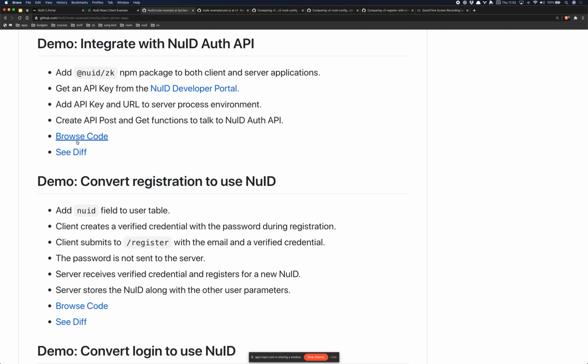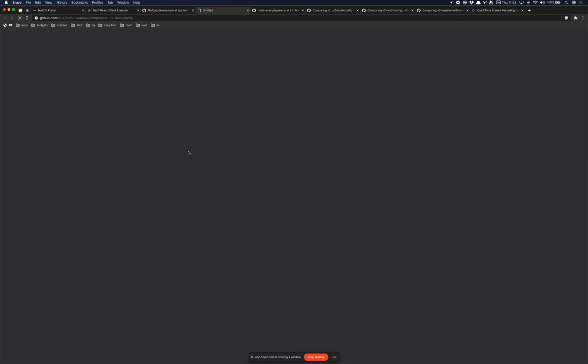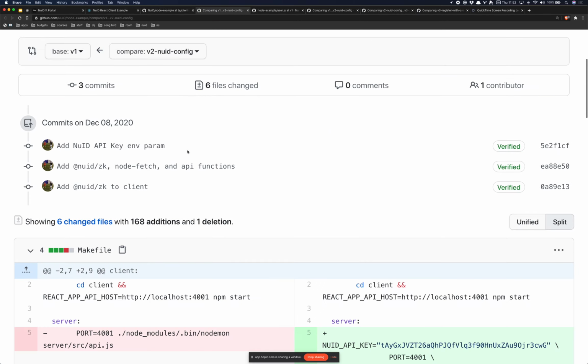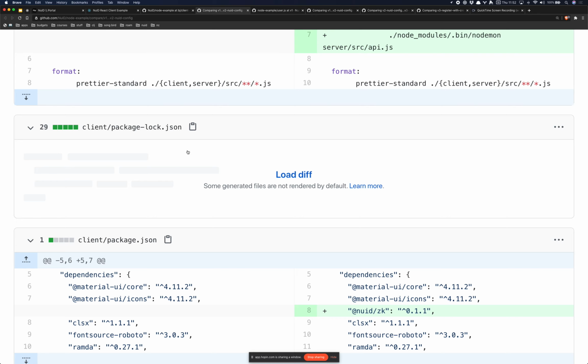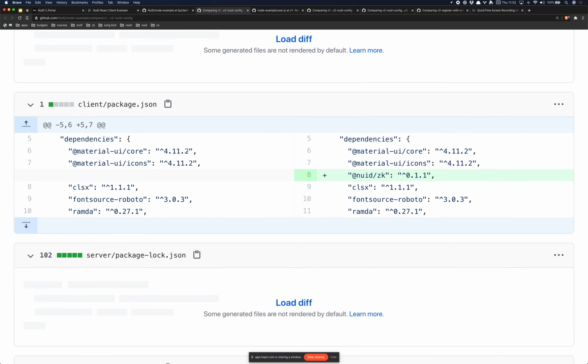At the bottom of each of these sections, I have a link to browse the code on GitHub at that tag. And I also have a link to view the diff. And the diff, again, is just exactly what I've been showing you here in this conversation.